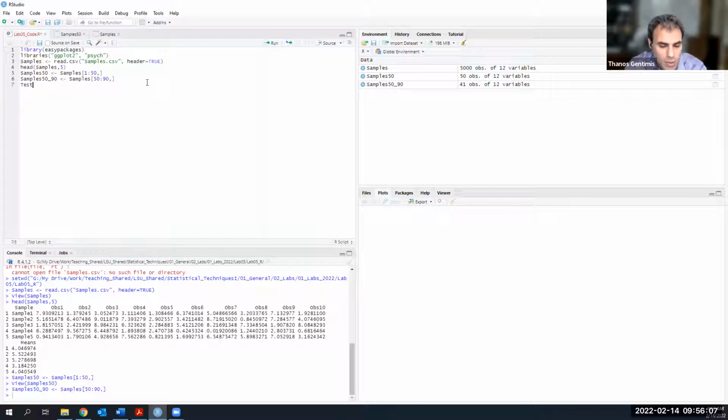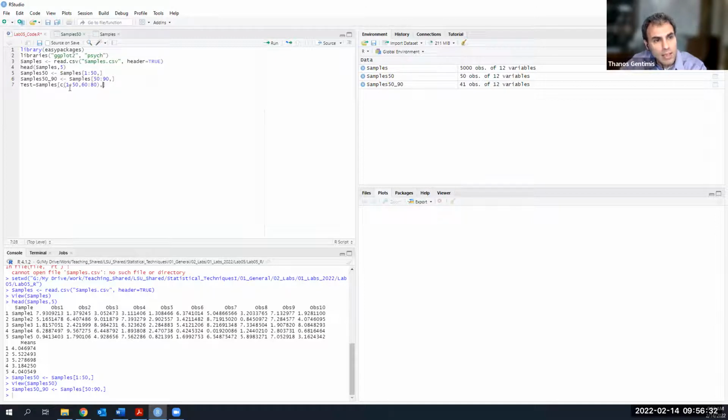For example, say you want to keep the first 50 and then 60 to 80, both of them together. I'm just going to call this one test. This again goes beyond the notes, but feel free to play with these kinds of things in general. So I can select the first 50, and then, let's say, from 60 to 80. You can do it like this, go 60 to 80, close it, and then all the columns, all right?